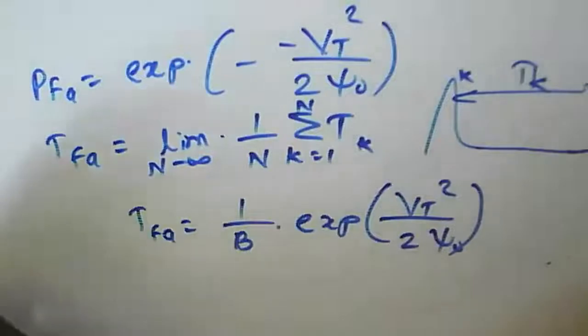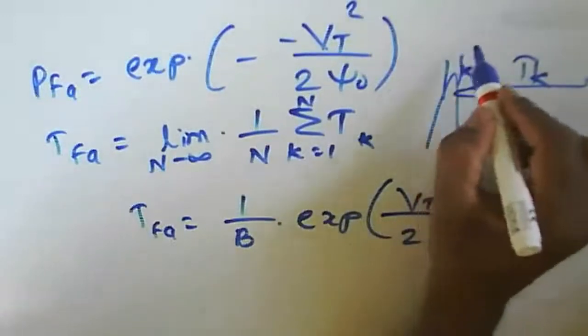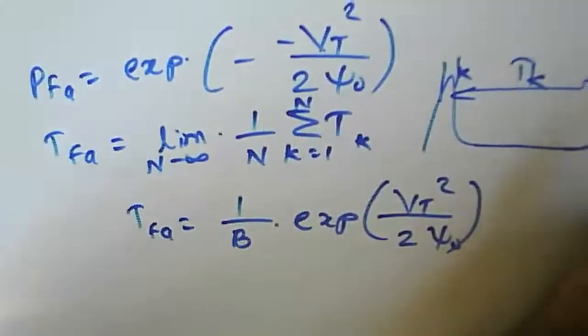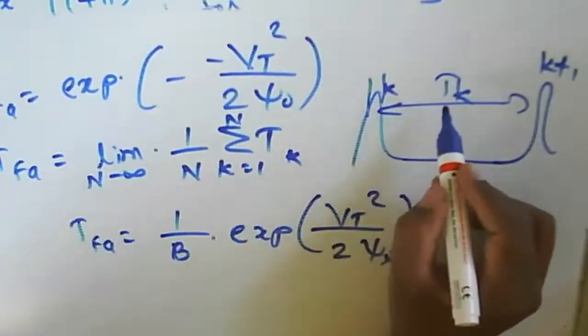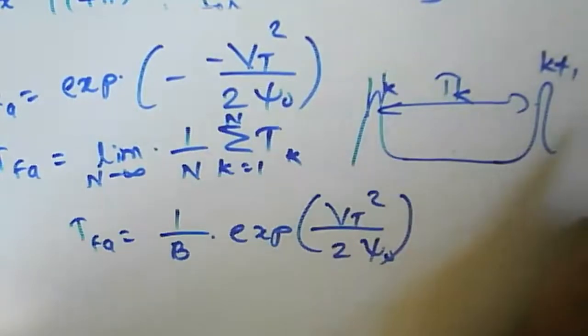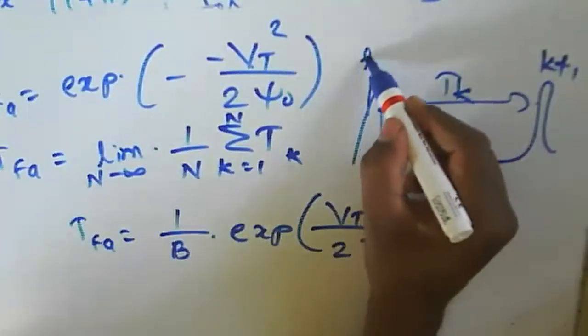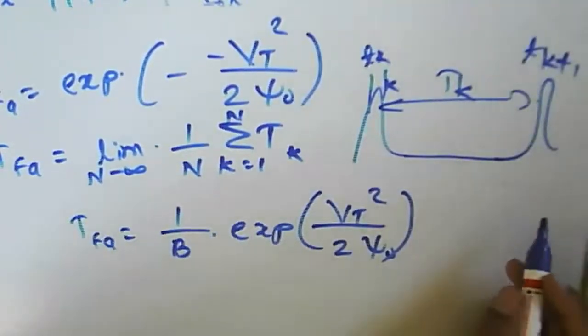So now we talk about what the false alarm time is. For each and every pulse we are receiving, it has some particular duration. That's why we say that pulses have a particular duration. Earlier we said there is a difference between the two pulses here. If supposed to be another, then we can say Tk plus one. So this duration we consider as Tk here, and Tk plus one is about your pulse duration.